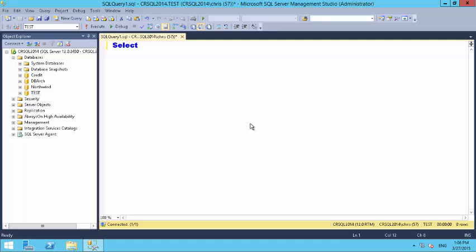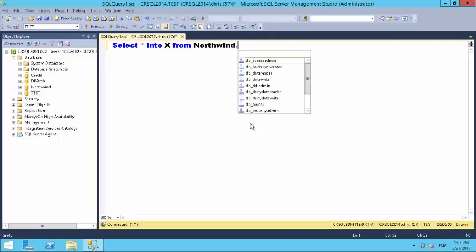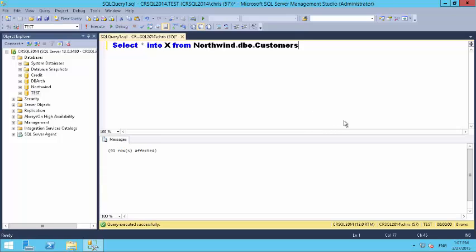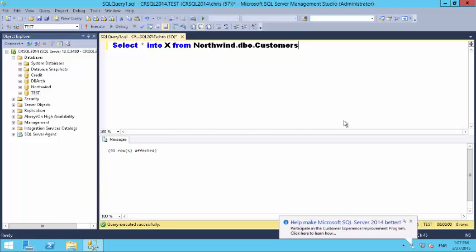To start with, I'll say select star into, let's call this table X, from northwind.dbo.customers. So I'm picking up data from the Northwind customers table, and I'm putting it into a new table called X. 91 records get inserted right there.